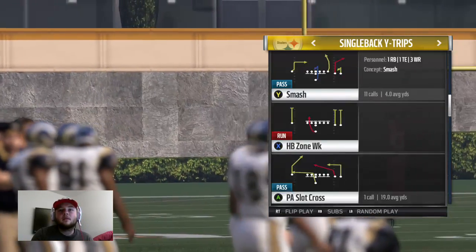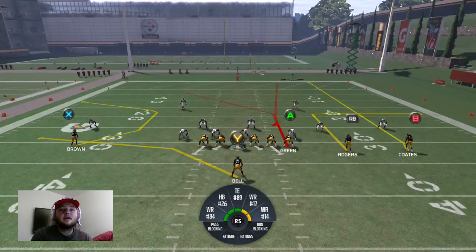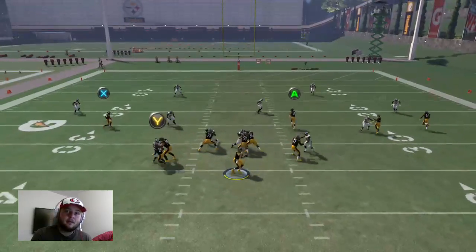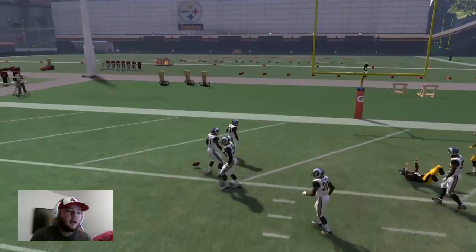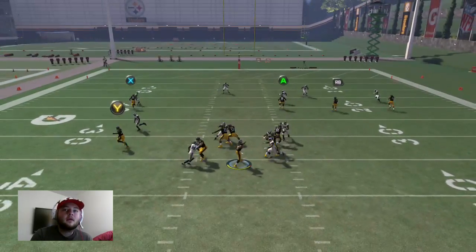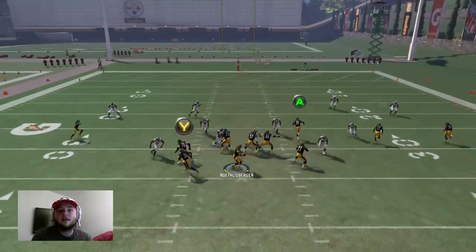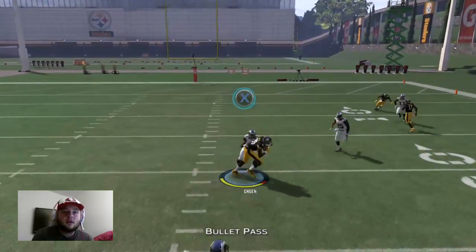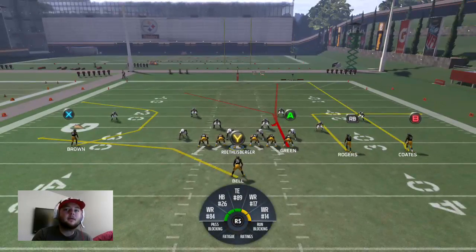Let's see, where's that? Tight end option. Alright, so with that tight end option route, it's just so deadly. The problem is sometimes your receiver will make the wrong read, or you'll make the wrong read. Option routes are just really cool though. So generally they can get open every time. Alright, let's see if we can get it this time. Yeah, because they're hard to cover. Because it's a different route almost every time you play.